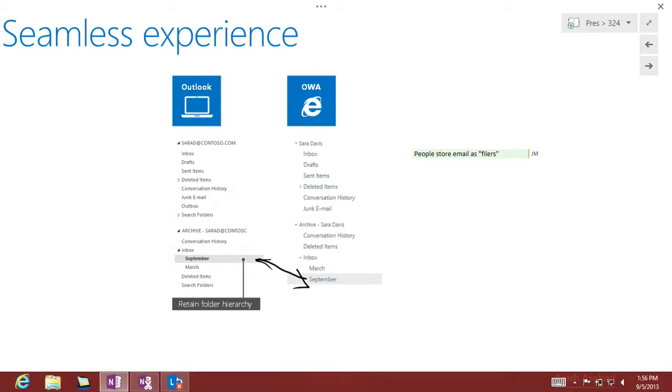And then there's another segment of people that are more piling oriented, where they just have a few buckets and they just use search very, very heavily to find this data. So just a quick poll. If you had to put yourself into one of those two buckets, whether you file your emails more often or whether you pile them and move things around, I'm just curious, how many people would consider themselves more of a search, piling of that data?